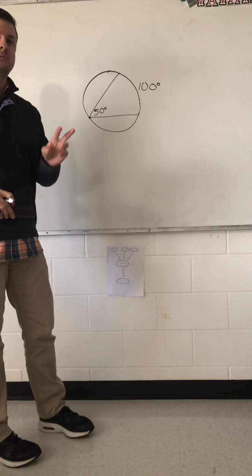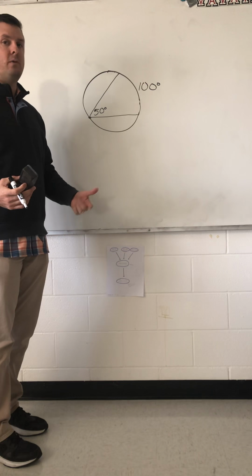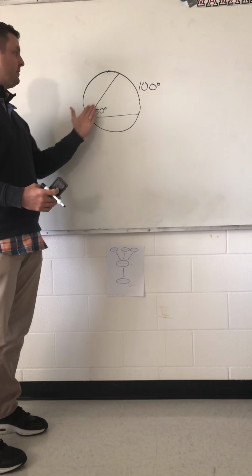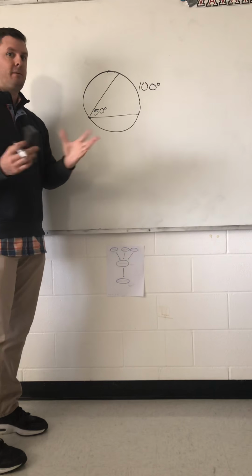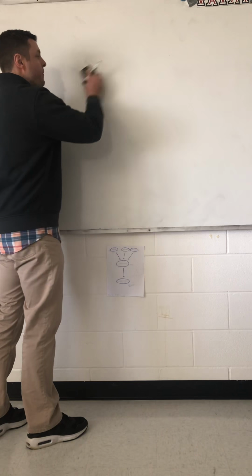So those are our two types. Central angle, the exact same as the arc measure, and inscribed angle, which is going to be half of the arc measure. We need to be able to go from here to here and from here to here. We have to be able to solve both. Okay, so that's just a quick rundown of what we did a while ago.